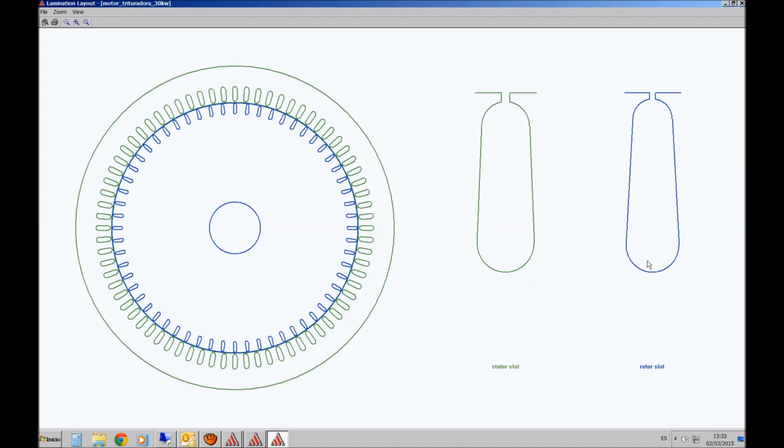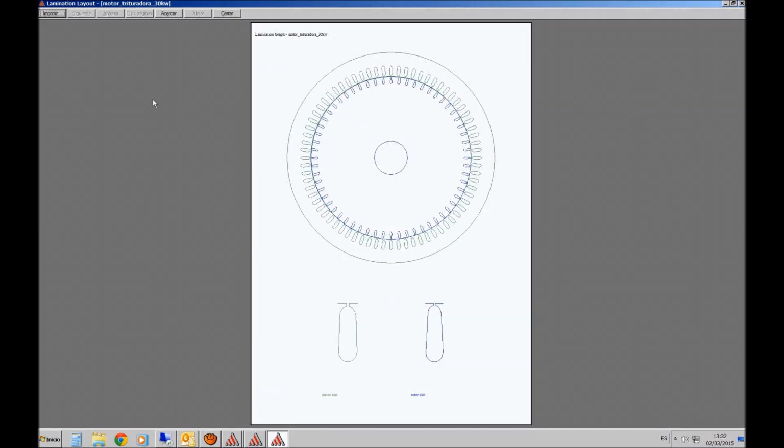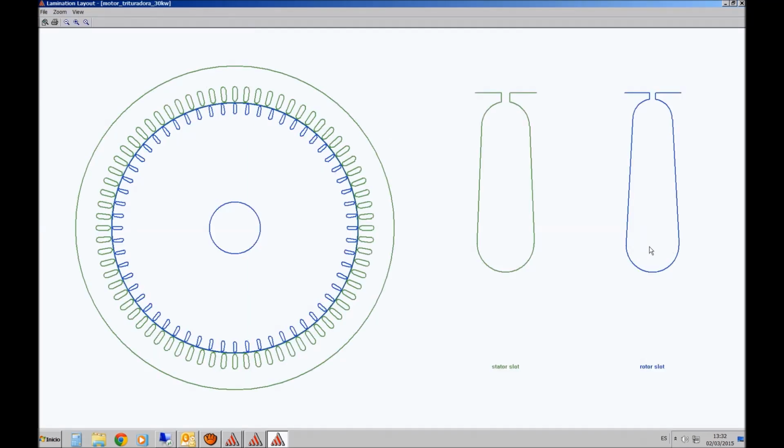Here you've got them in a larger scale. I think you can zoom in and zoom out, and you can also get this to print if you want to include it as a part of your study. It is simply to show you how your machine has been designed.